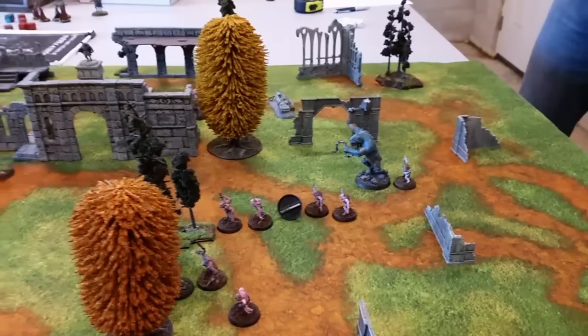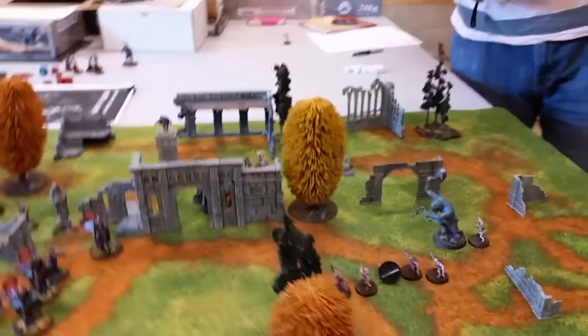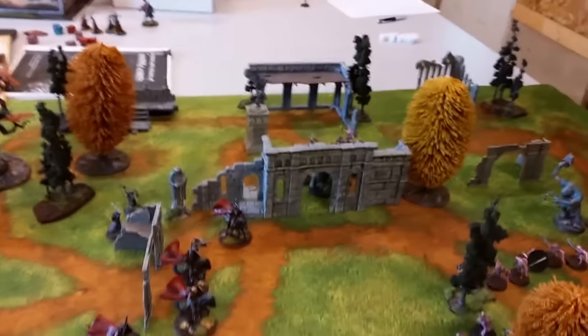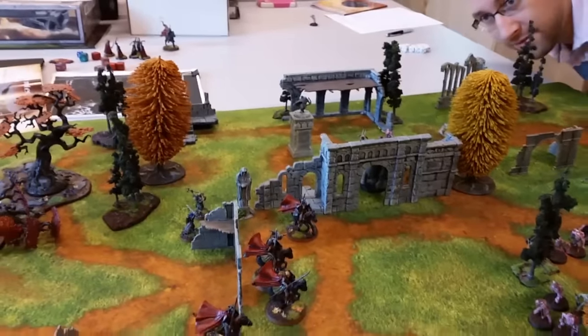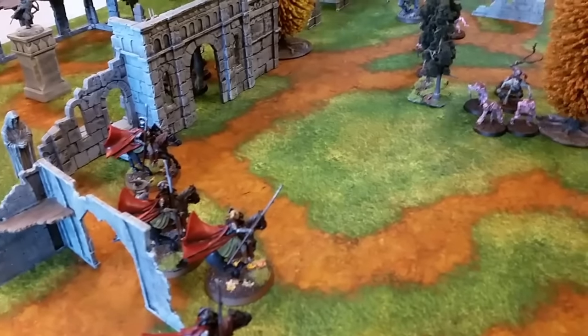Alright, go ahead, Ian. Roll away, if he still has line of sight in that. I'm going to try and shoot a goblin. Let's see who I can see here. Oh, I can see the edge of his base. Alright. Let's see what happens. Got range, so.